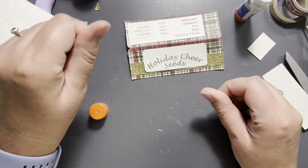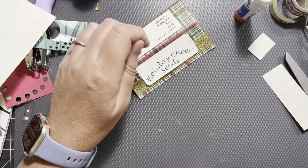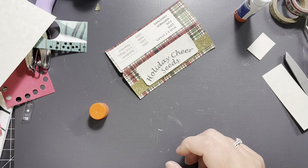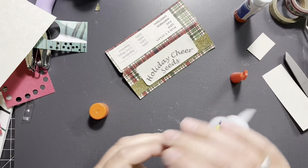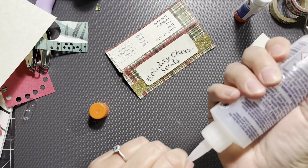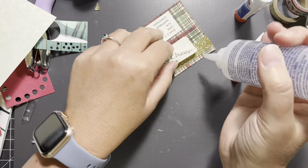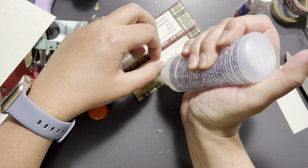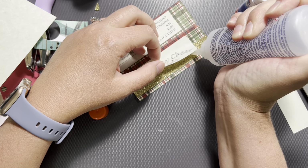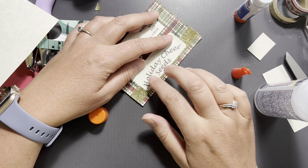Oh, you're gonna stick to that. Yes, you are. All right, let's put a little fabric tack on there. It'll probably help it stick down. We use fabric tack just because it's a different type of surface there. It'll help it stick down a little bit better. Less is more with fabric tack. Even though I do like to put a lot, less is definitely more.